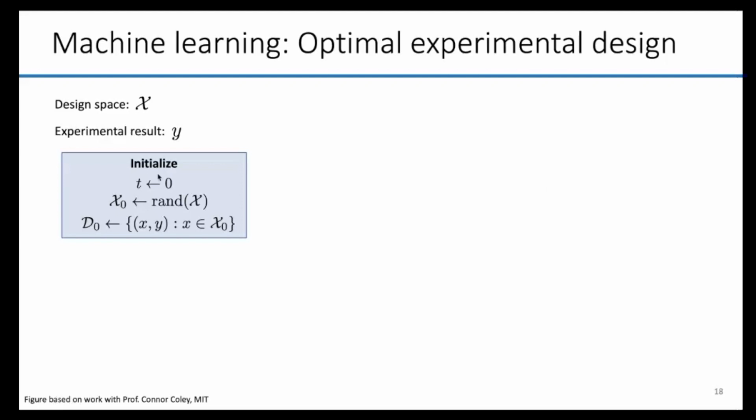So there are really 2 key ingredients to be able to use this optimal experimental design platform, and those are a surrogate model and an acquisition function. So the surrogate model in our case needs to predict cycle life as a function of charging protocol. Now, of course, if we had a rigorous model that mapped charging protocols to cycle life, we would already be done because that's our goal, to choose the charging protocol that leads to the best cycle life. So instead, we're going to consider how we can encode our uncertainty in this function by using different probabilistic measures.